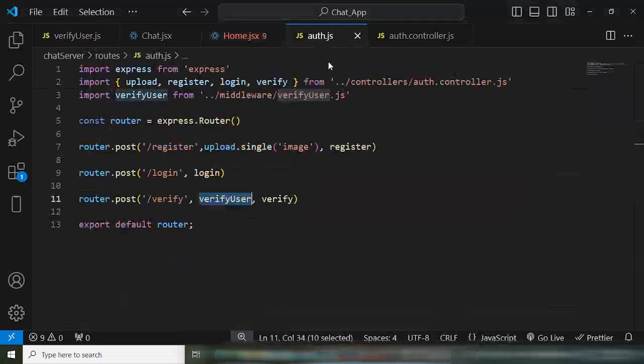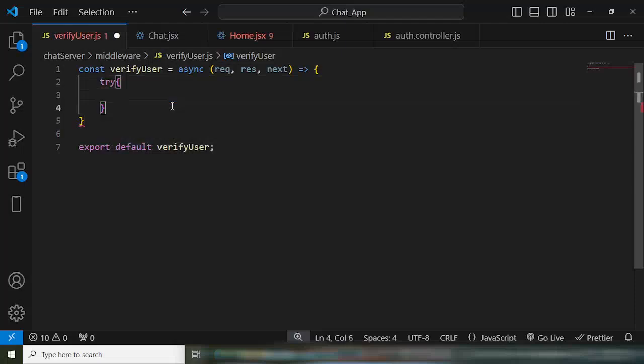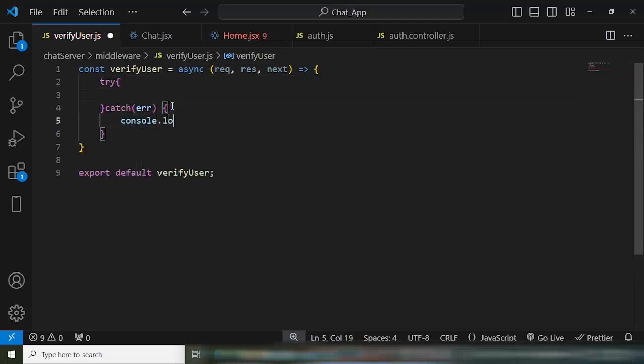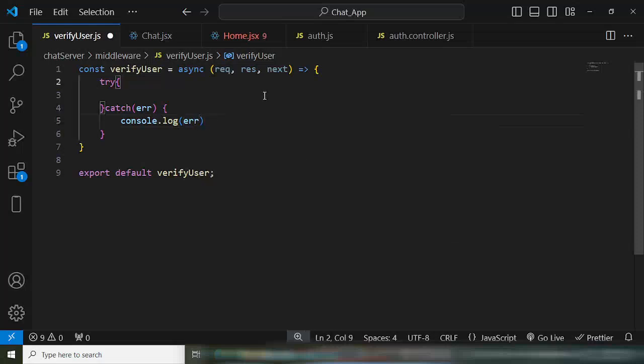So now let's move back to our auth verify middleware. After coming here, now we will verify the user. Let's wrap the code inside a try catch block. And here, first of all, we need to read our token.